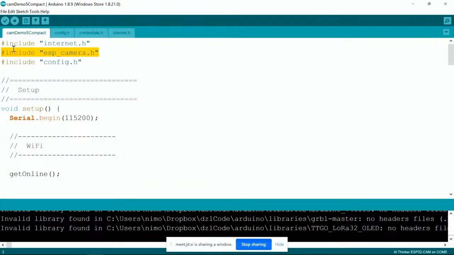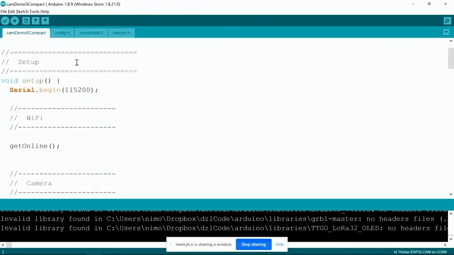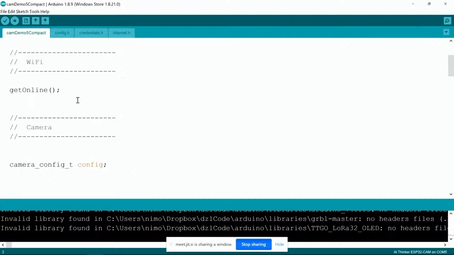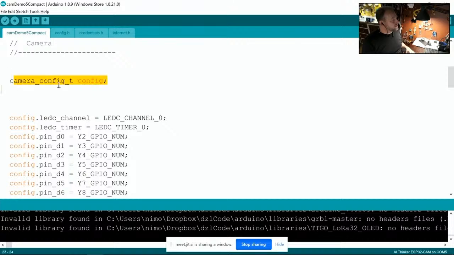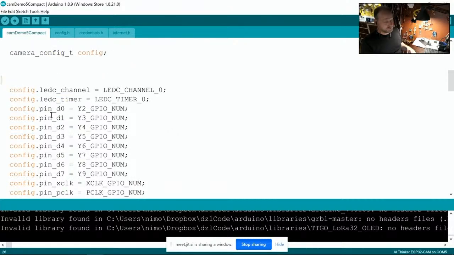We're not installing any libraries or extensions for this demo, so basically just that file. So apart from setting up the serial port and getting online and so on, we need to fill out a structure that is basically telling the subsystem how our camera is connected. It's called a camera_config_t. That is something that is defined in that file I talked about earlier. And we're making an instance of it called config. We could call this anything, but this is just for the example. So we basically declare this thing. And inside, there's a whole bunch of parameters we can set up. And these are basically what is needed to connect this camera.